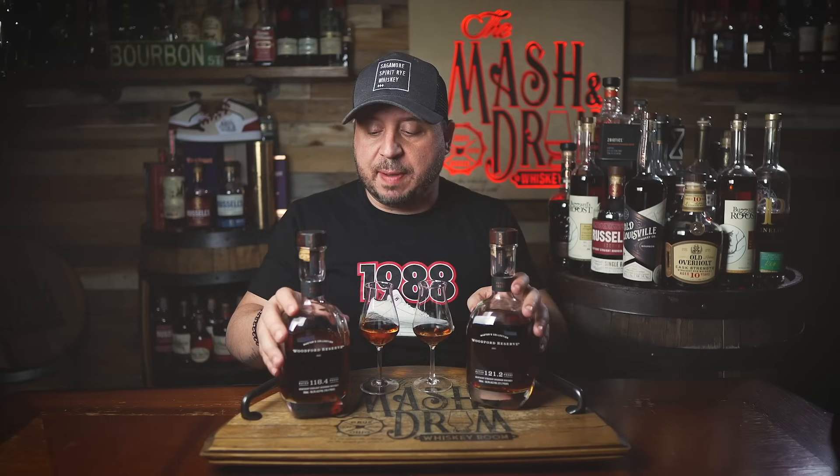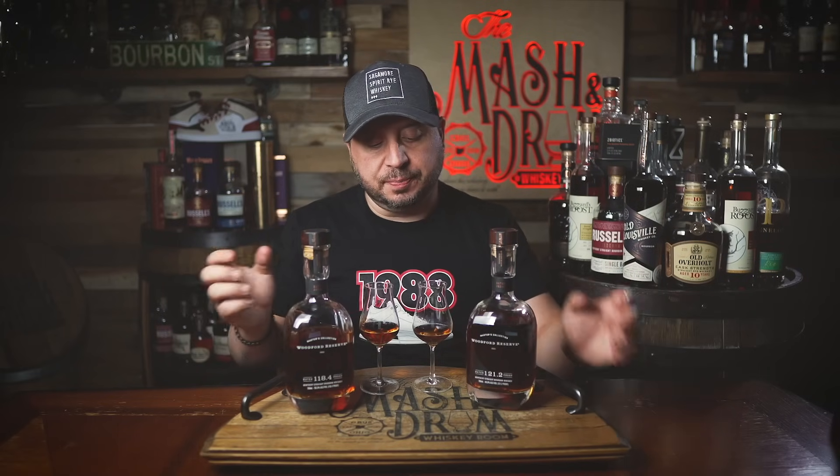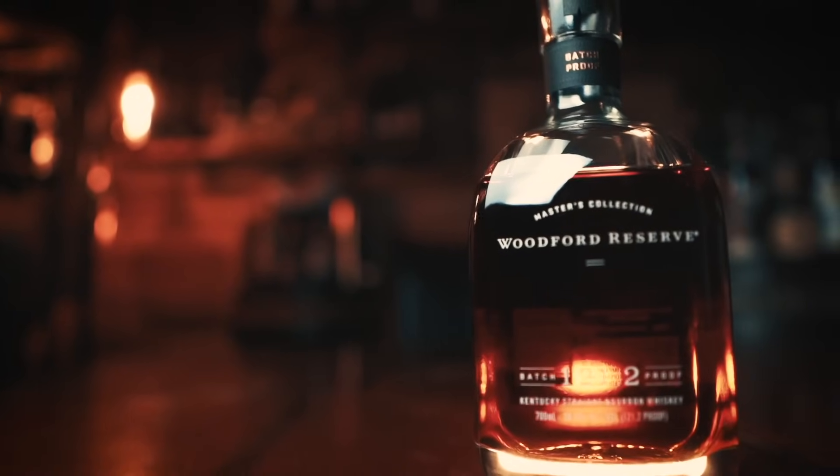Let's compare it to the 2022 edition. The 2022 was 118.4 proof — I really liked that batch. I was getting that aspartame note in 2023 but not in 2022. Doing this side-by-side comparison is really interesting: the 118.4 proof actually comes off a little darker, maybe even a little older, whereas the 2024 at 121.2 has a brighter profile. Coming off the 2022, the 2024 easily has a brighter, more fruit-forward character — that's why comparisons help so much.